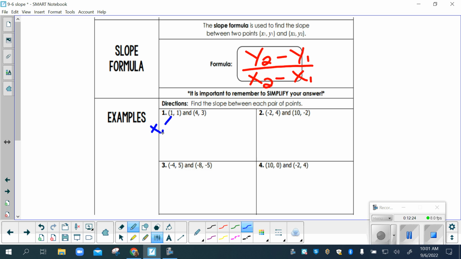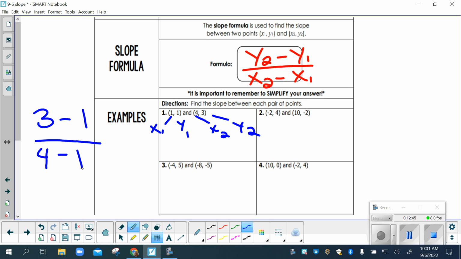You would go x1, y1, x2, y2, and you're going to put them in your little formula. So you would go like this. You would say 3 minus 1, and then you would say 4 minus 1, and you would get 2 over 3. Now I want you to remember that. That is a perfect way to do it. There's a word for this called algorithmic. If you're one of those people who feels like, give me a formula, I can plug and crank, knock yourself out. It's awesome.